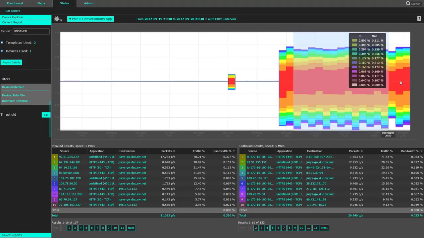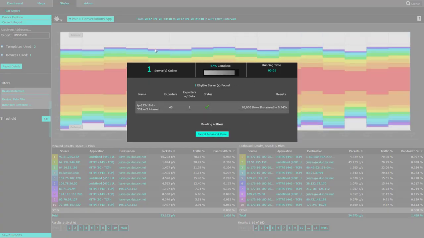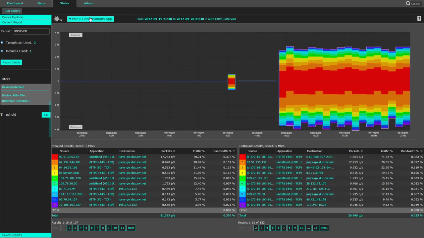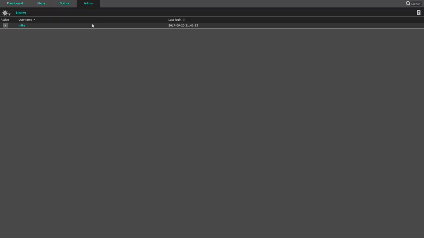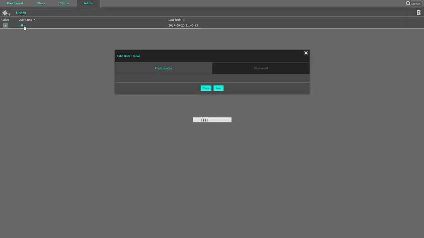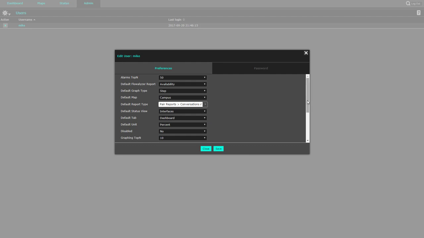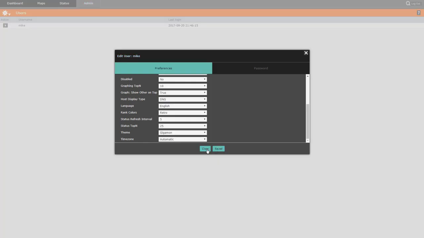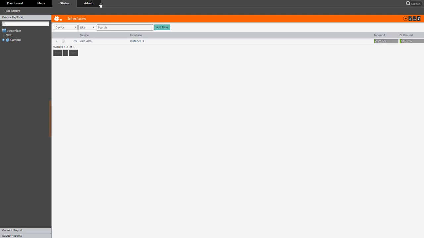And don't let that caching of the color bother you. Just going to Control F5, clear that out. And there you go. So that'll take care of that. Go back to the admin tab. If I decide Mike's like, hey, I really don't like that dark theme, that's a little bit too crazy for me, let's go back and maybe go from that to the Gigamon theme, if that's what they like, and close that. Now they're looking at a different theme.